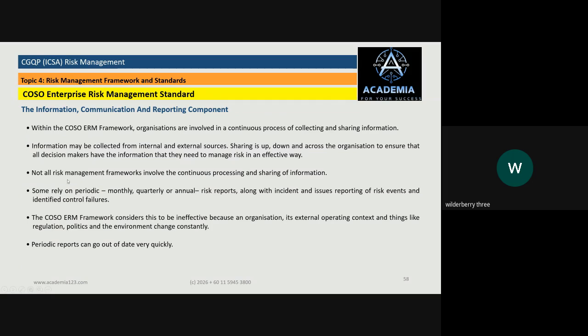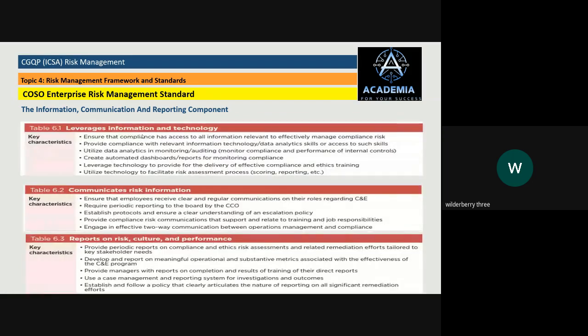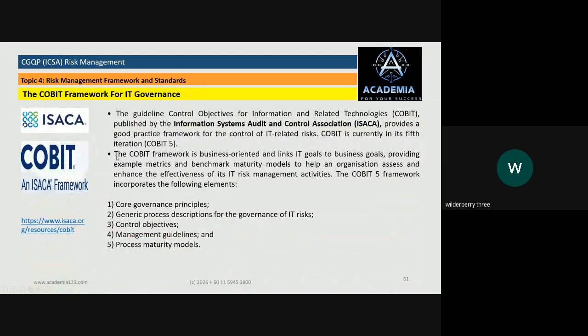Communication, I would say pretty much the same as we already heard. And here you have also some tables. They organize it always in tables. Let us look into the COBIT framework. What is COBIT framework? COBIT framework is about that we have here an Information Systems Audit and Control Association driven governance system related to IT.